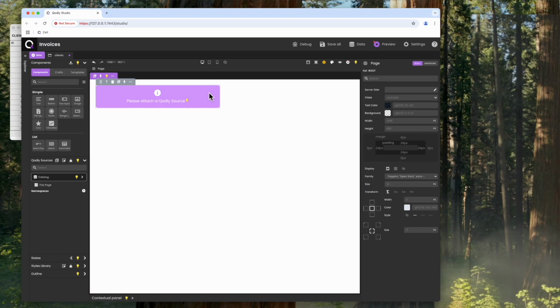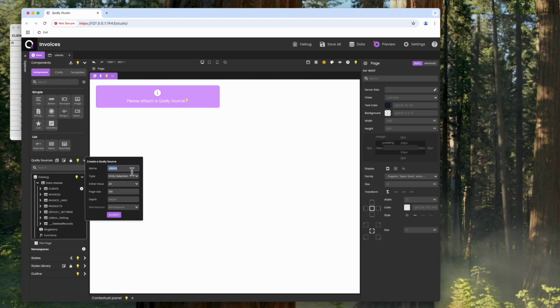It contains something. It could be a text, it could be a number, it could be an entity, meaning a record, or it could be an entity selection, similar as an order. So here we need an entity selection. On the left side in catalog, we have a list of all classes existing in 4D. And these are the tables I just showed. So we want clients as a data source. So we just click the plus. We can keep a name, entity selection. We want to start with all records. So this allows us to directly use it without doing all records up front.